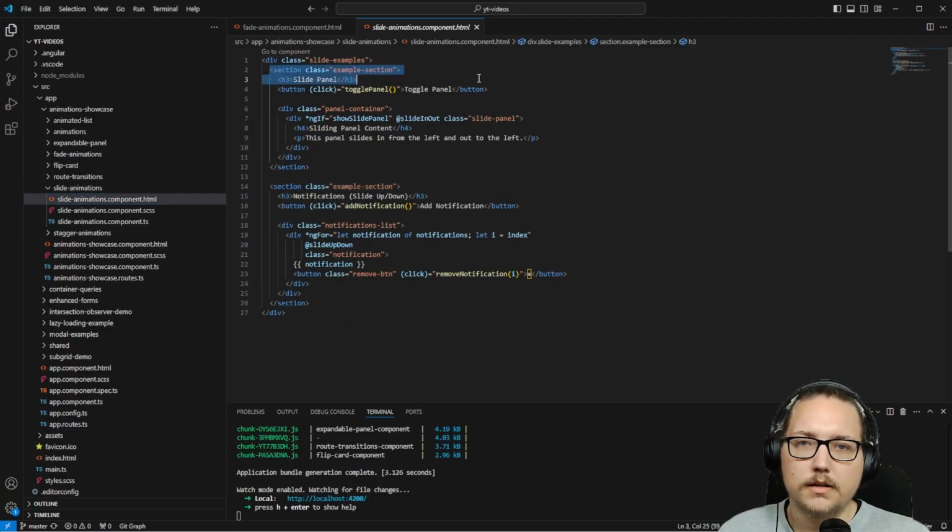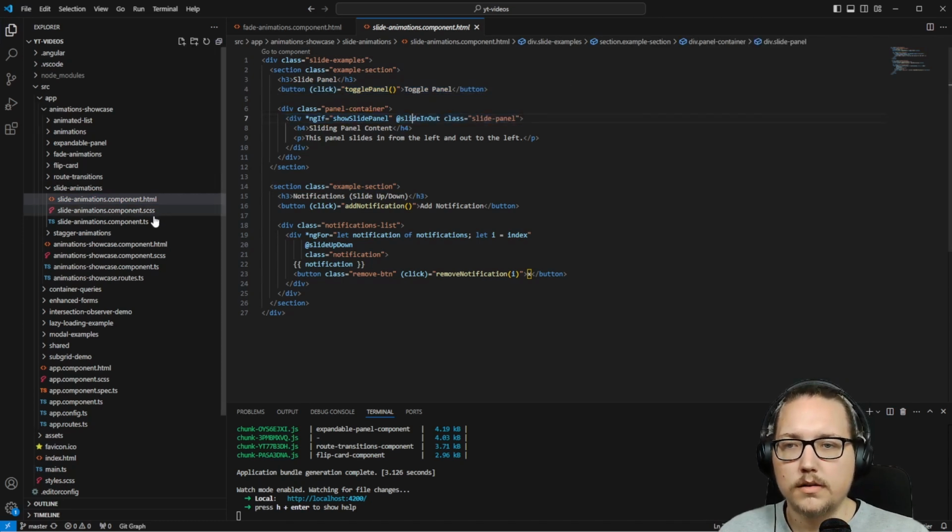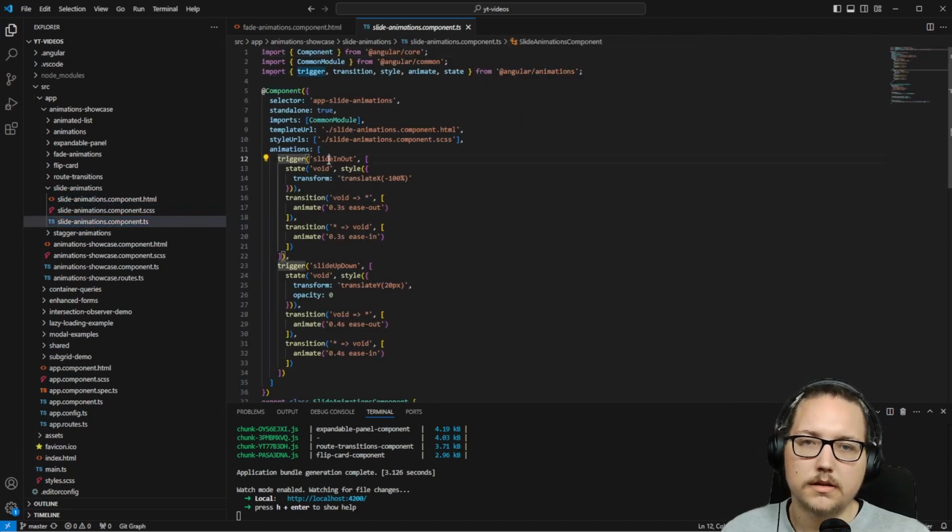Here we have the slide panel, which we have a toggle for, we have the ngFor, but we have now a different animation. Here it's slide in, out. It's super similar to the last one. We only changed that in the void it should be transform translateX minus 100%. And in the other cases, when it comes from the void, it should go to the positioning that is normally initialized by the CSS.